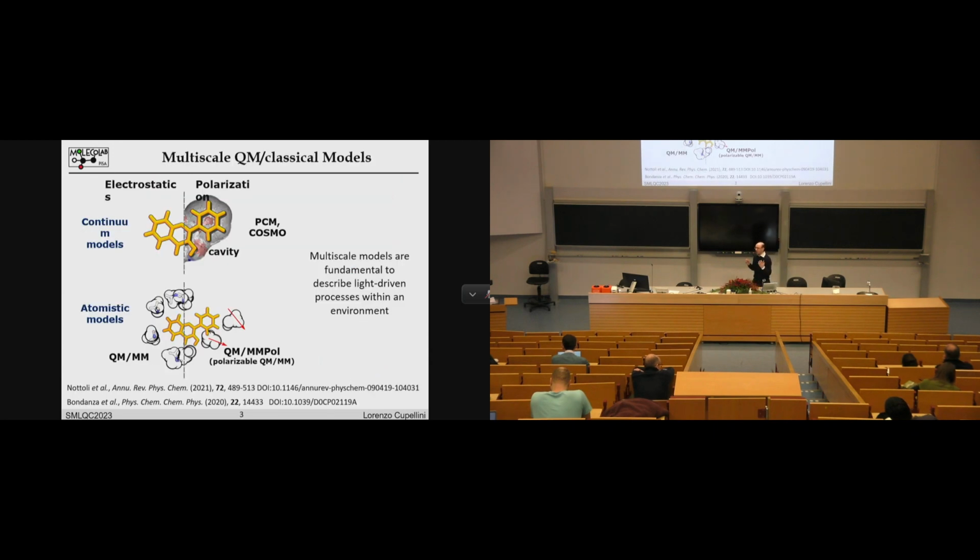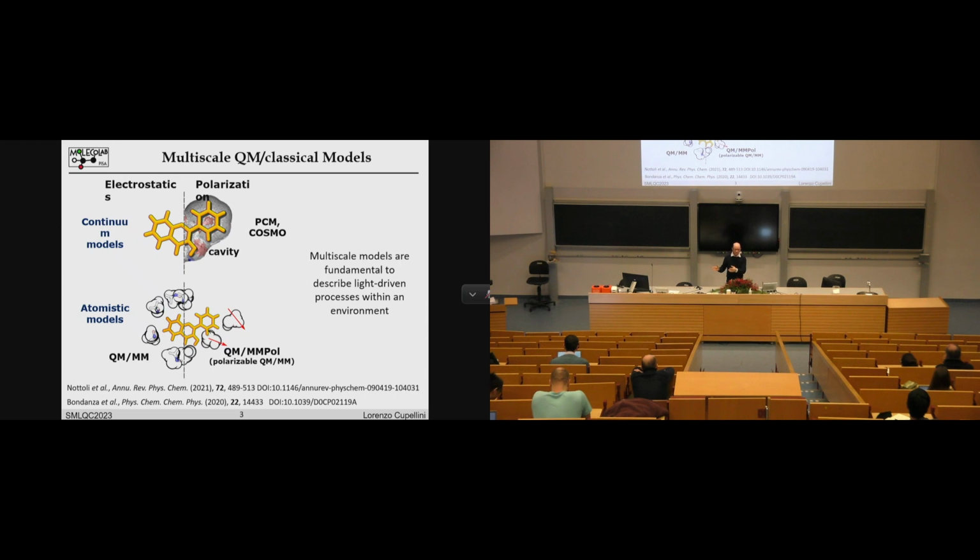So there are several ways to describe the environment of a molecule in quantum chemistry. Two of them are continuum models, where we don't describe the environment in its atomistic detail, but we use a dielectric. Maybe most of you know about these continuum models, which are called implicit solvation. And then we have atomistic models.